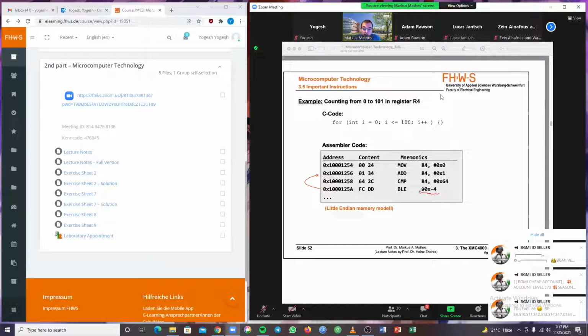This is expressed via an immediate value, in this case, -4. -4 means if BLE is reached and BLE is stored in this memory address, hexadecimal 1125A, and I subtract 4, then I go back 4 memory cells or addresses, and then I reach hexadecimal 11256. And at this position, I've got again my add instruction.